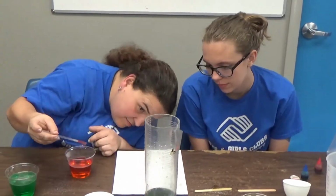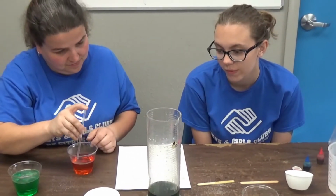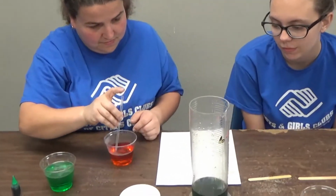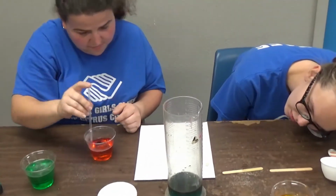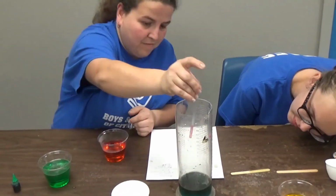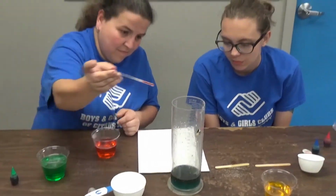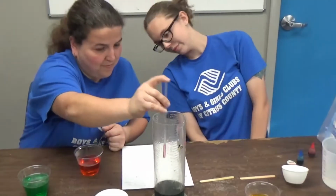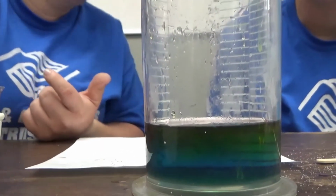You can definitely just about start seeing the red soon. Well, I think the green has come back up through the blue. And you might be able to add just a couple more drops of food coloring to darken up, say, the red or the yellow.